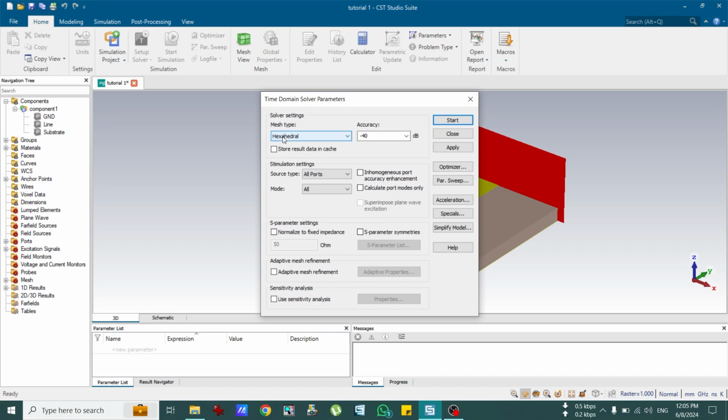Mesh type is hexahedral, and accuracy is minus 40 dB. So for better accuracy we can go up to minus 50, 60 and 80, or for less accuracy we can reduce it to minus 20. So I'll keep it as the default option, which is minus 40, and we are going to start the simulation.